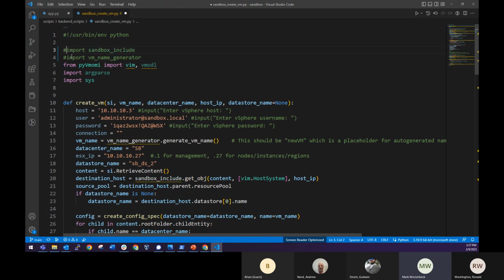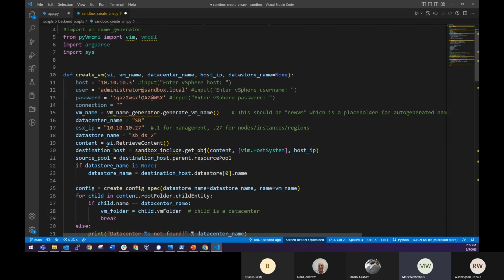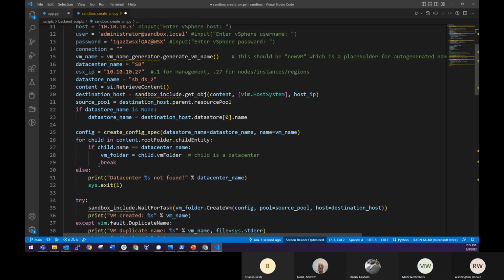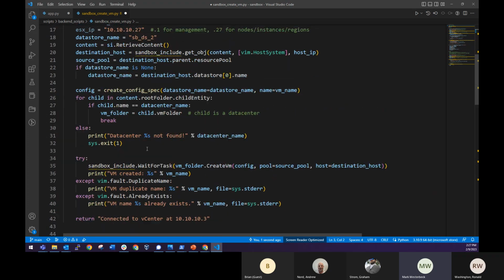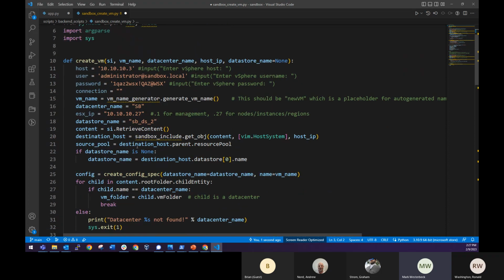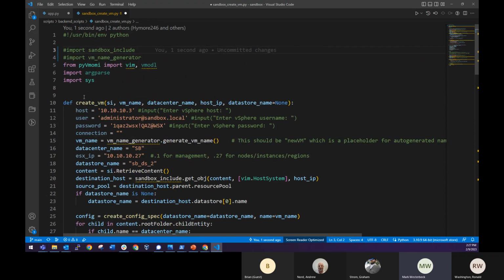Commenting them out's not going to be a good idea because it's going to break everything, because that's where all the little helper functions are. You can see all the stuff turning red already. What turned red? Anything that has Sandbox included in front of it, because that's all the important functions that I didn't want to have sitting in that file itself, because they're repeated and used through the other ones.